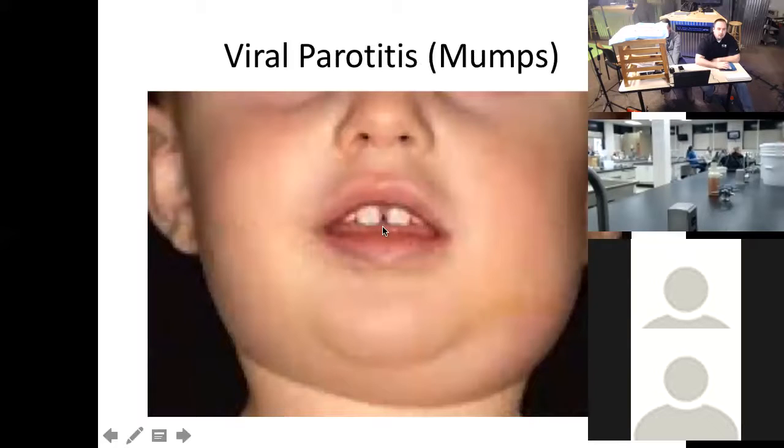Something that can happen with the parotid gland is called parotitis. That's inflammation of the gland, and it can be caused by a number of things. It could be bacteria, viruses, autoimmune diseases, just stones that get in there and cause a blockage of the duct. But one of the most common causes from years ago, and it's actually becoming a more common cause now because people are not getting vaccinated, is viral parotitis, and it's caused by the mumps virus. And one reason why this is important is because this infection can cause serious long-term effects like meningitis, permanent deafness, and even infertility.